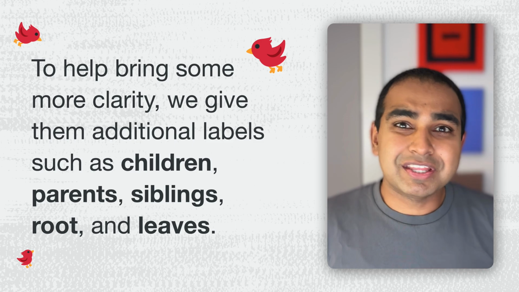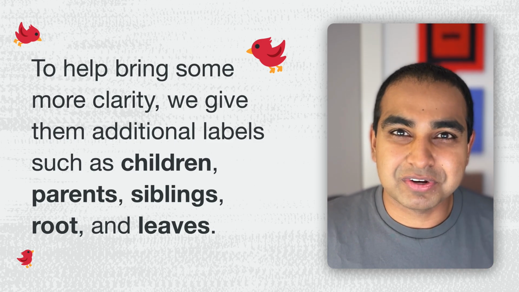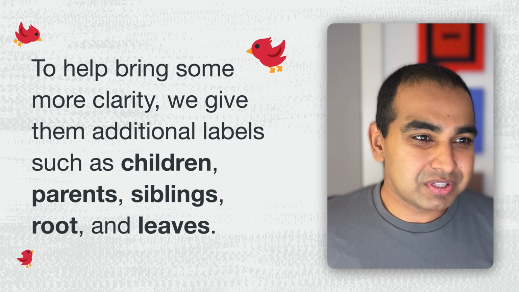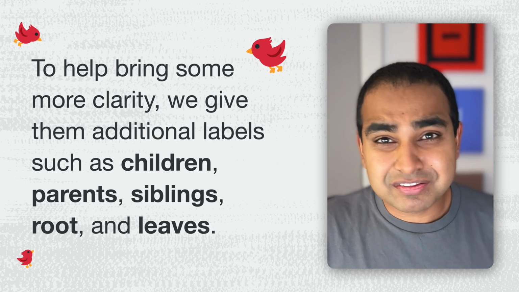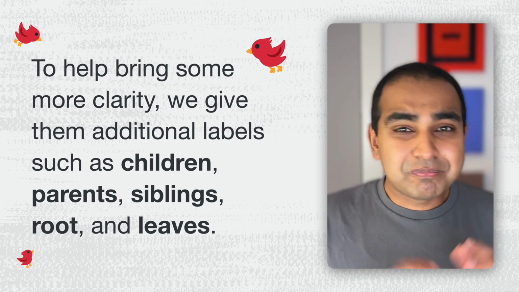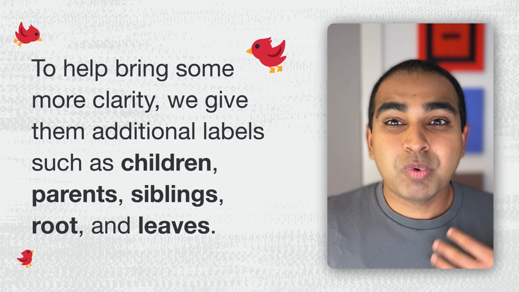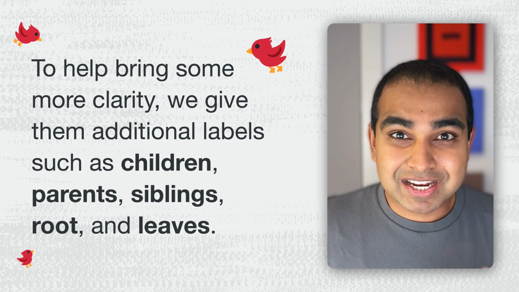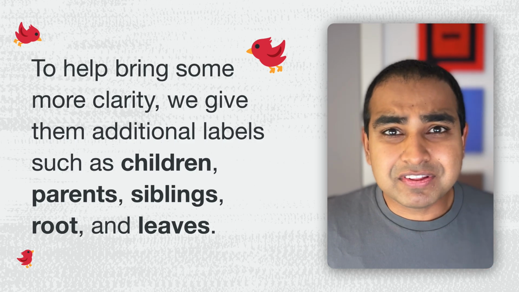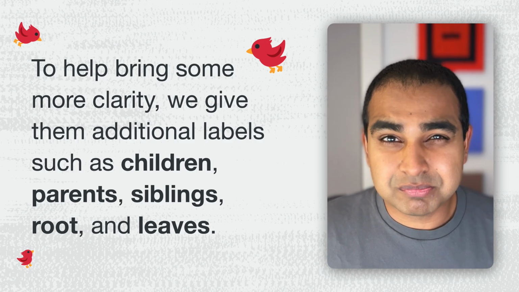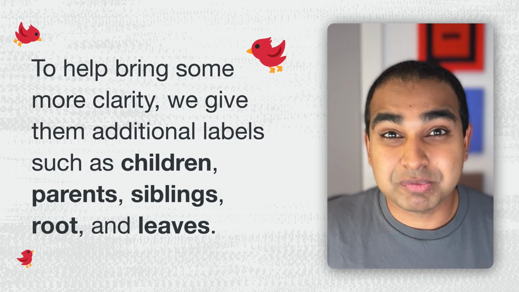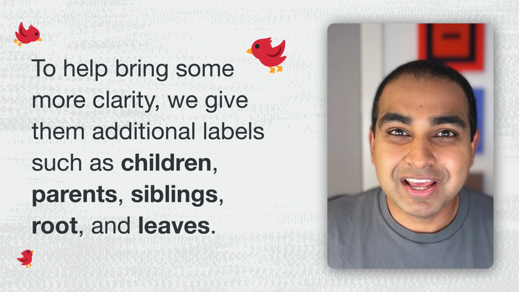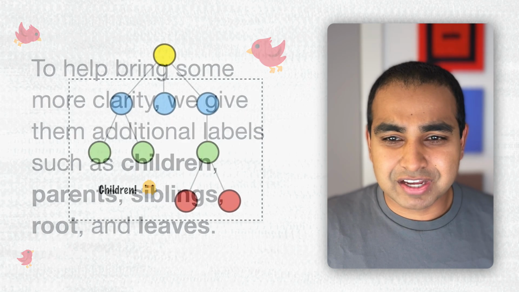There are a few more things we need to keep in mind. The anatomy of a tree is more than just nodes and edges in our world. We have additional labels. We have children, parents, siblings, root, and leaves. And it's important to know what these mean, because when we talk about trees, when we talk about how data is represented in a tree, you'll often see these kinds of terms being used interchangeably. And it's really good for you to be able to quickly pinpoint what part of the tree or what part of the data within a branch of a tree is being referred to. So let's start at the top.